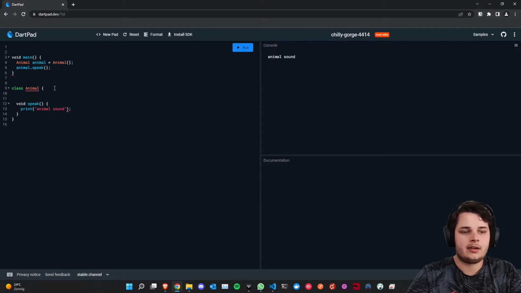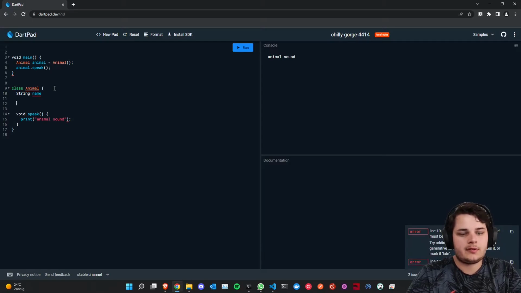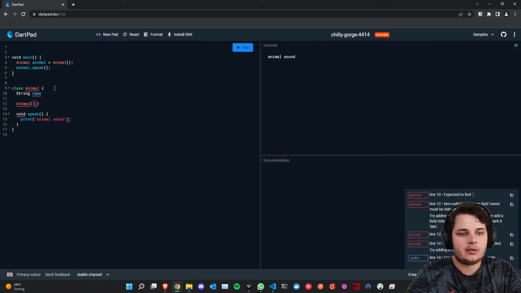And for constructors and variables, let's say this animal has a name. So let's give it a name, and then give it a constructor. To make a constructor in Dart, we're going to type animal again, this, and we're going to tell Dart to require this variable.